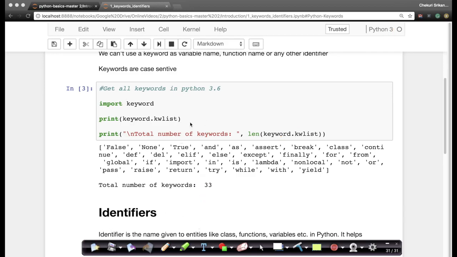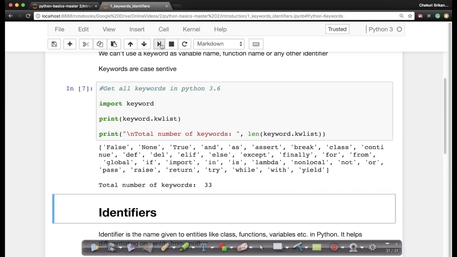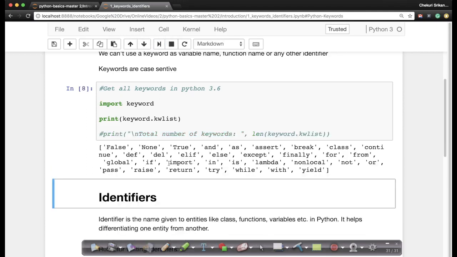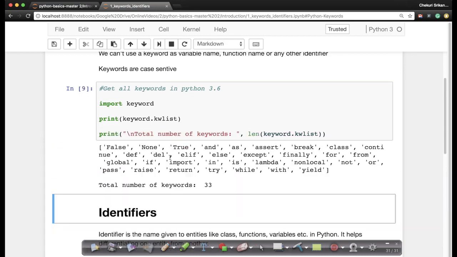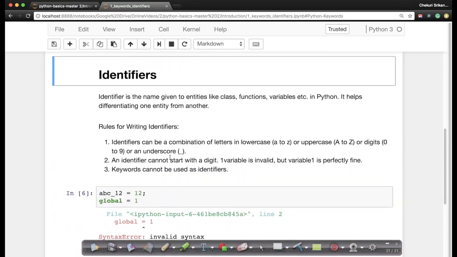For example, let's see. I can run this code here. I can just run this cell like this. Right? I just ran it. Suppose I remove this line, I'll show you how to do comments later. But if I just remove it, that line goes away. Right? I'll show you some interactive code as and when needed. But for now, I'll just go through the code snippets that I've already written, just so that I don't screw it up in between. Having said that, let's look at identifiers.